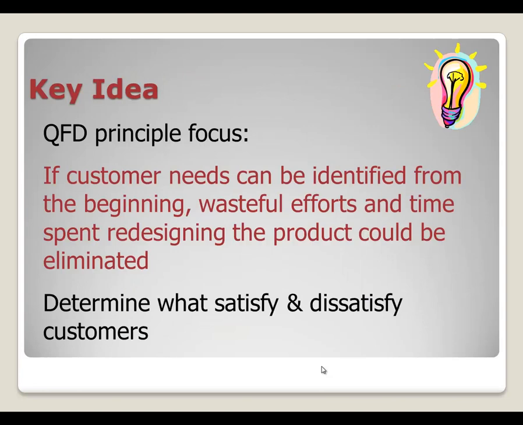The key idea in the quality function deployment principle is to identify from the beginning what the customer needs. If you know from the beginning what customer needs, then you will not waste time or effort in designing and redesigning the product many times until you get what they need. Understand what they need, and then you can do it one time and save a lot in the effort and time of redesigning.